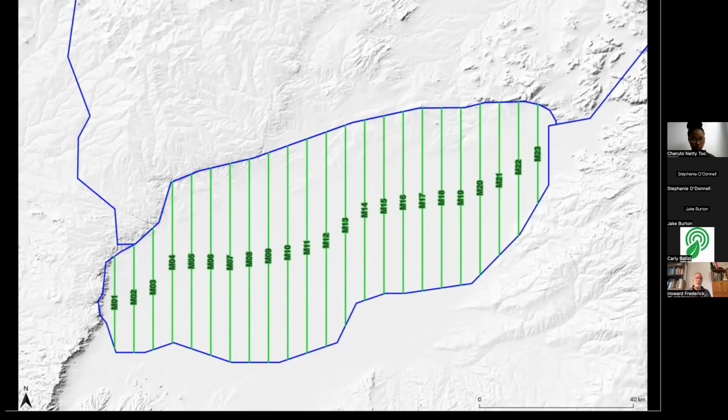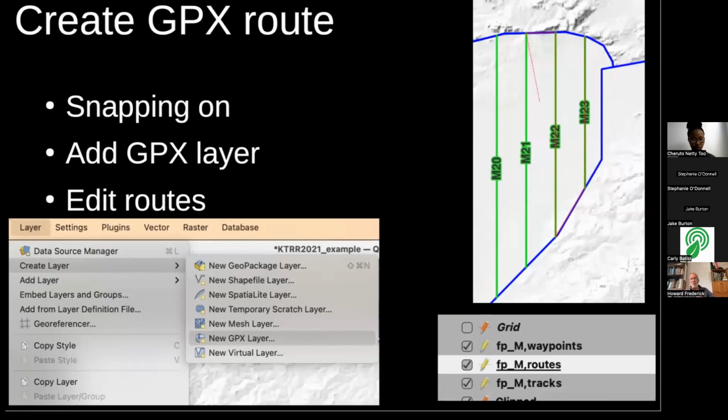So this line file needs to be saved for your later mapping and to define the length of the transects that you've used, because it's part of a formal sample count now. But the next thing we need to do is to be able to fly these. So you will use the layer, create layer, new GPX layer. And this is something which I must admit, I only discovered very recently. I often use some other tools which are more difficult to use. And to my great pleasure, I discovered this last night, instead of giving you a horrible Python tool to work with. So this is a really nifty system where you can simply say, create a layer as a GPX layer.